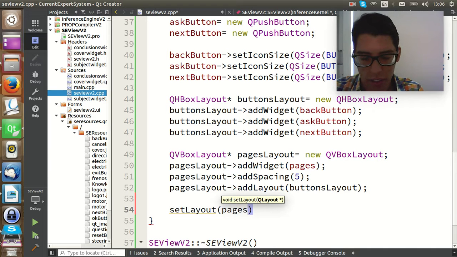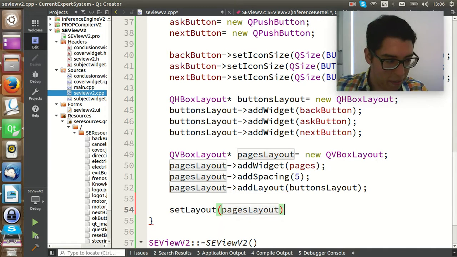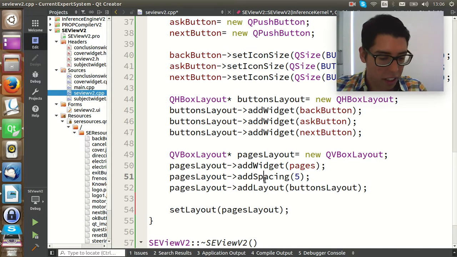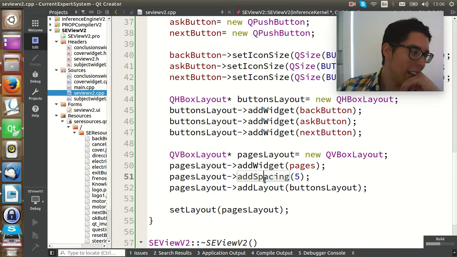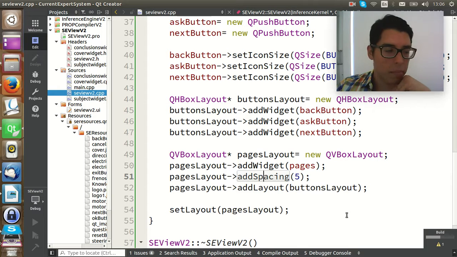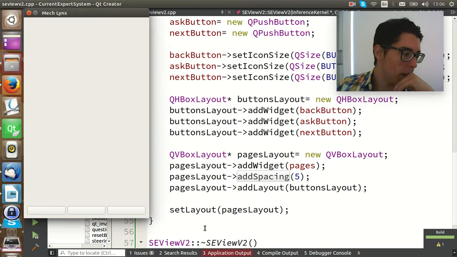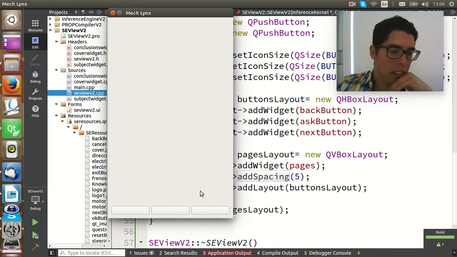Now the application doesn't have any idea what we are adding. I think that was the problem. Here we have three buttons without functionality. They are in the bottom, and that's it.